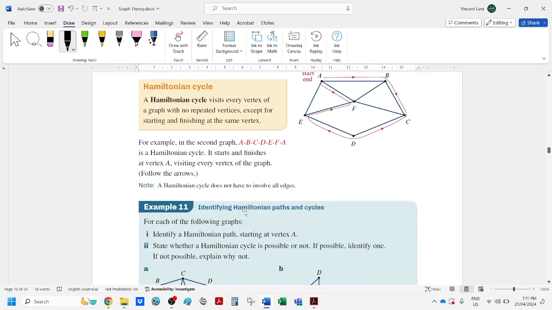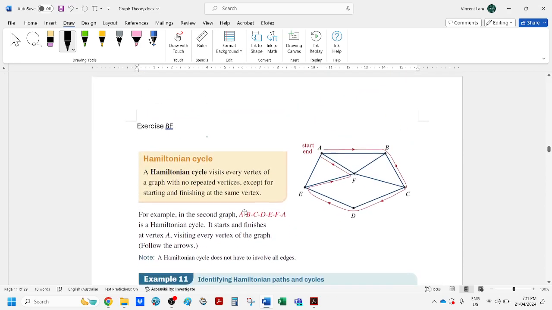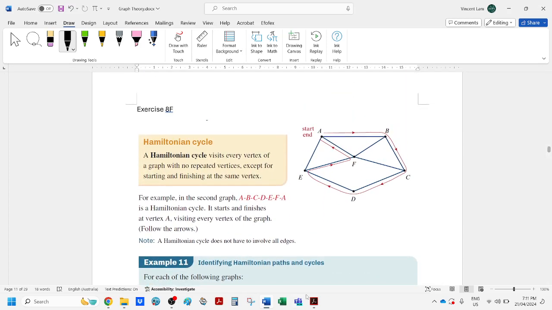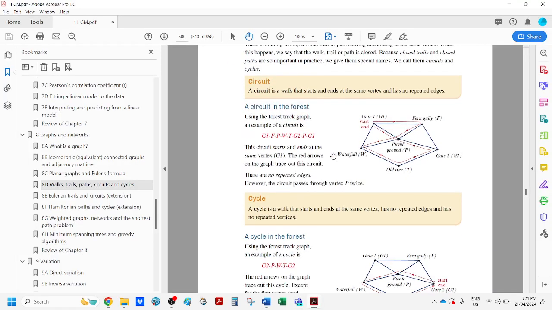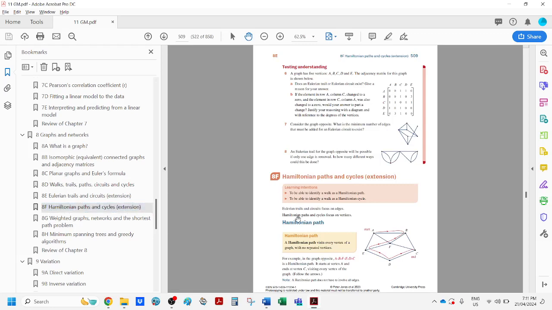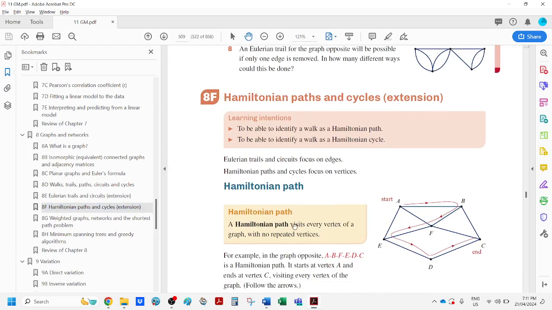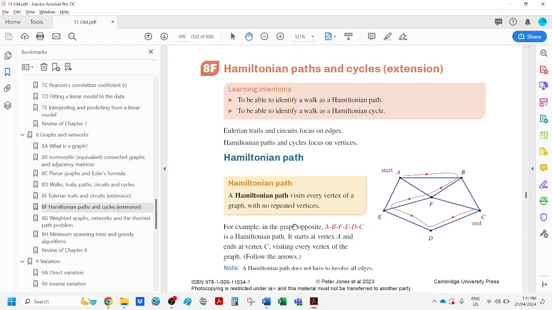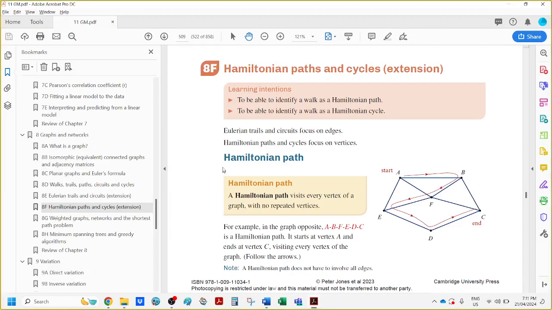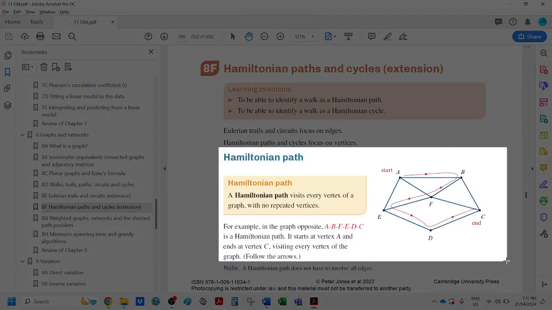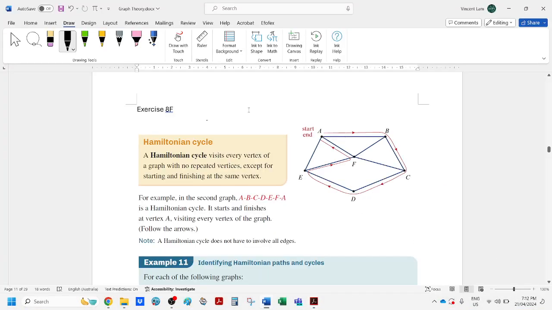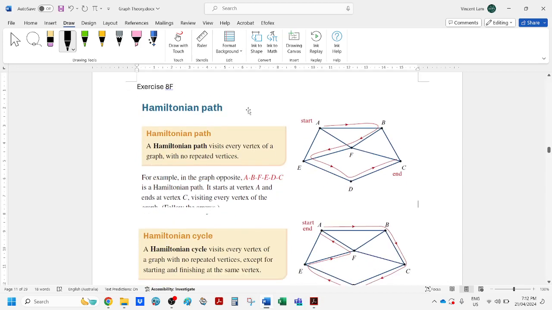Now, I'm sorry, I have left this screenshot for the information about Hamiltonian cycle, so if you don't mind, go into your textbook and just go over to 8F and please write the little bit of information about a Hamiltonian path, which was at the bottom of the page, so that's probably why I've missed that. So I do apologize for that. I'm going to screenshot it now and put it in. So you're going to have to use a little bit of class time to draw that and put it in.